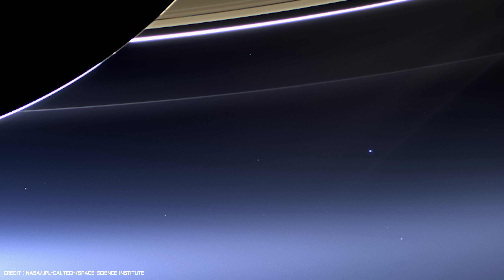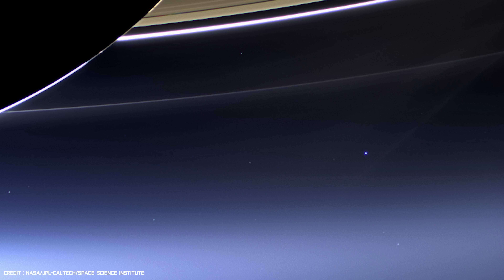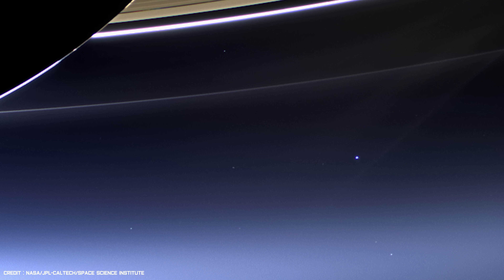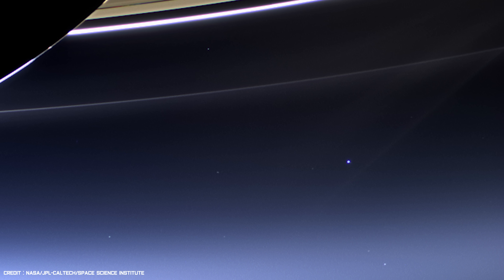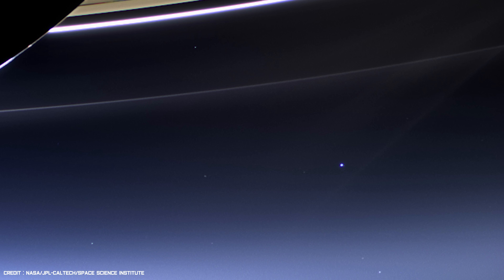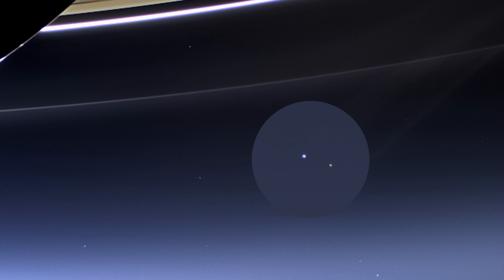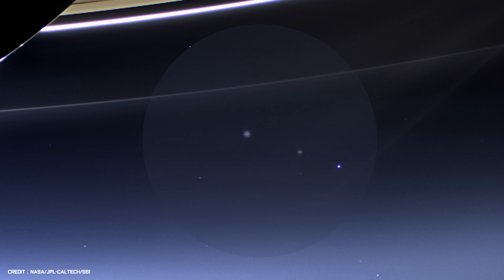During its time orbiting Saturn, Cassini snapped thousands of images of the gas giant and its huge ring system. But this is a special image, because it's not just the unilluminated side of the gas planet dominating the darkness of space that is visible — that bright blue speck near the centre of the image is us, the planet Earth and the moon. In July 2013, over 323 photographs were taken through different spectral filters to create this one natural colour mosaic. Our planet is 898 million miles away, and the moon can be seen as a faint dot on the right-hand side of the Earth. This was only the third time in history that Earth had been photographed from the outer solar system.